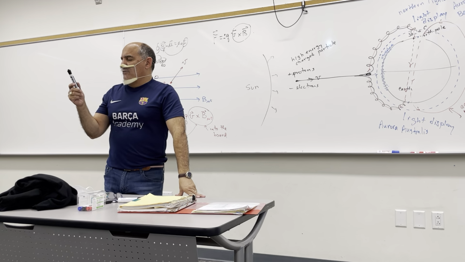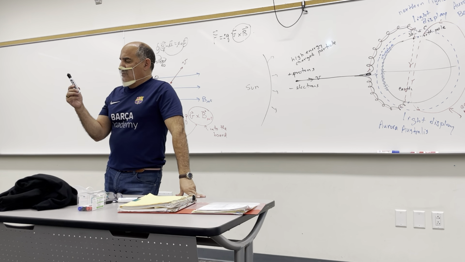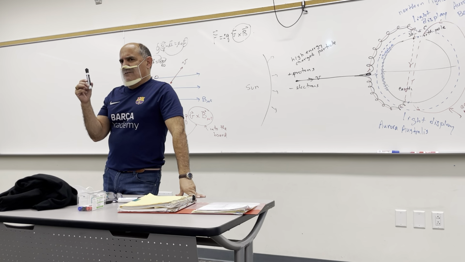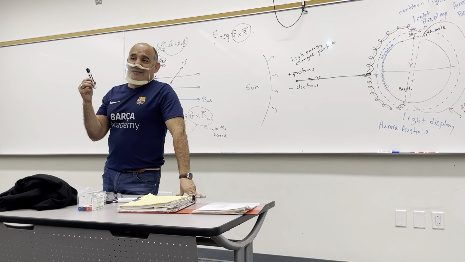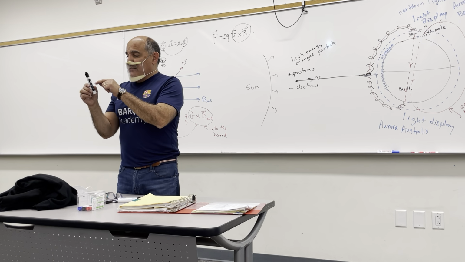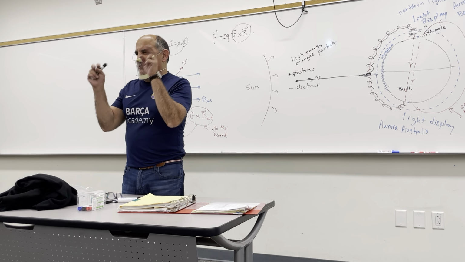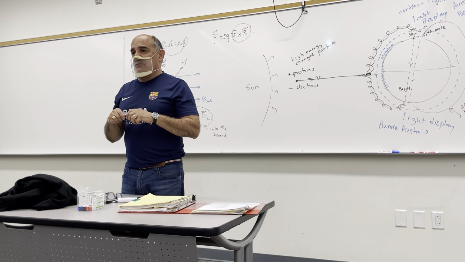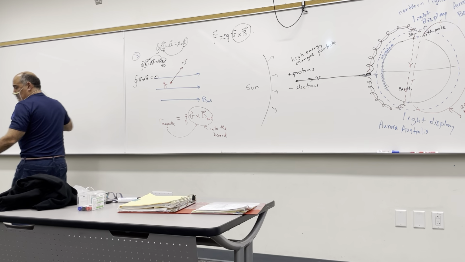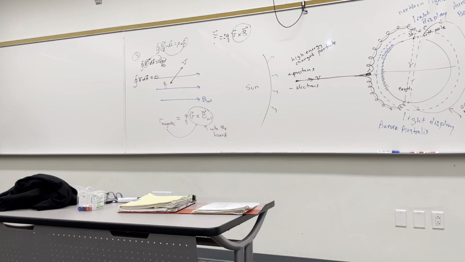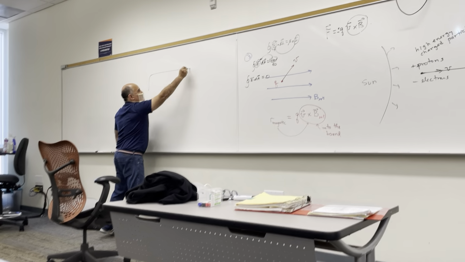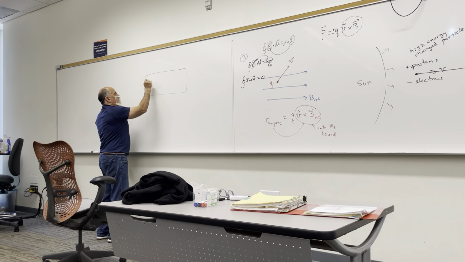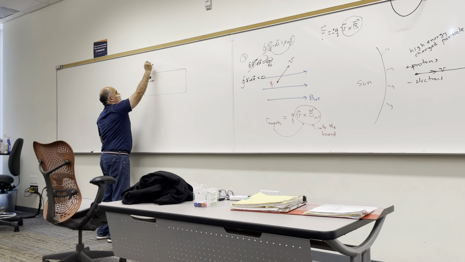So this marker has a whole bunch of atoms, but why does it not produce a magnetic field? Well, what happens is that the atoms are producing magnetic fields, but the interactions between the atoms are not strong, and so they produce magnetic fields in random directions which average out to zero. If you have the marker like this, there's one atom over here, and let's say that atom produces a magnetic field right there like that. What about this other atom here?